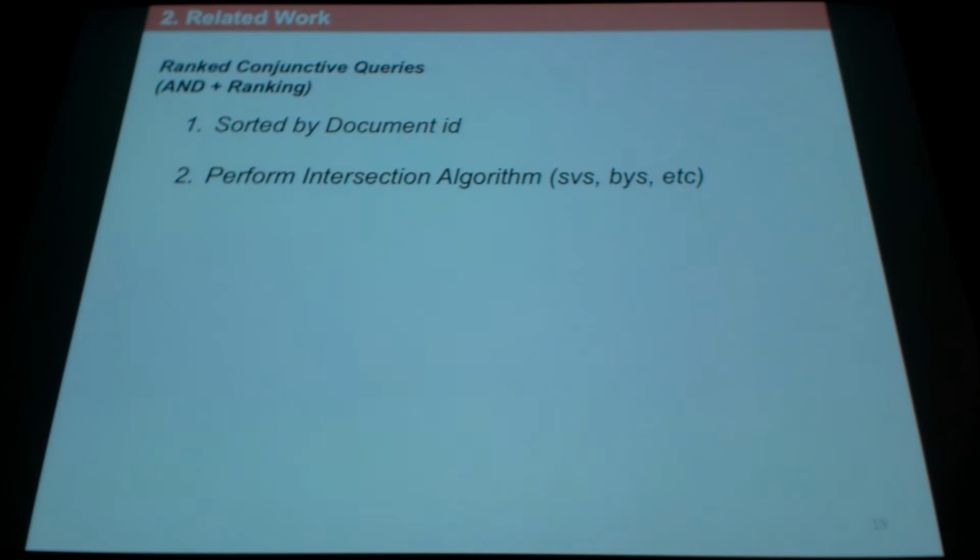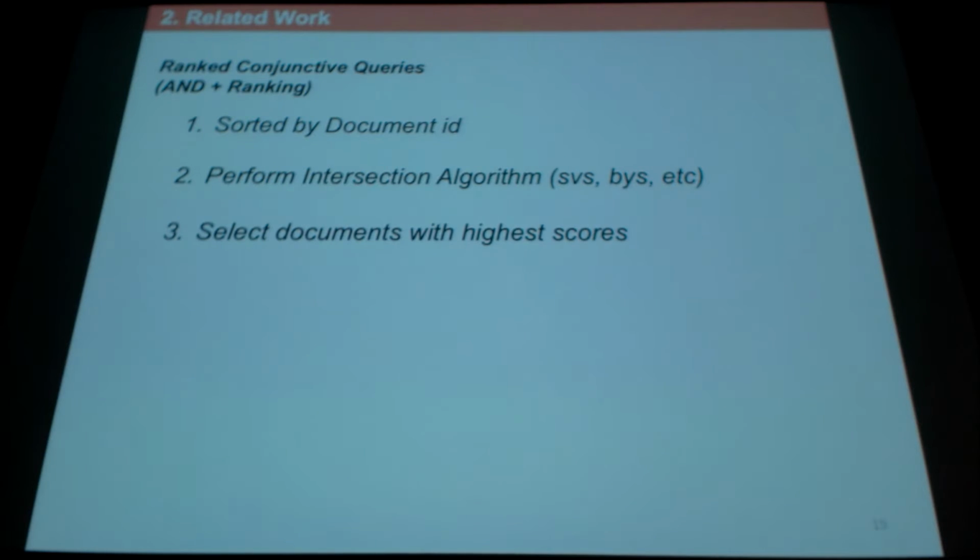So that way you can skip a lot of documents, and then you can keep going, right? So that's usually the traditional intersection algorithm. There are many more. There is actually one really recent one, around 2009, called bits everything. It basically uses bitmaps, so you just do a binary AND on top of the posting lists, and you can get a lot of results really quickly. That's a really cool one.